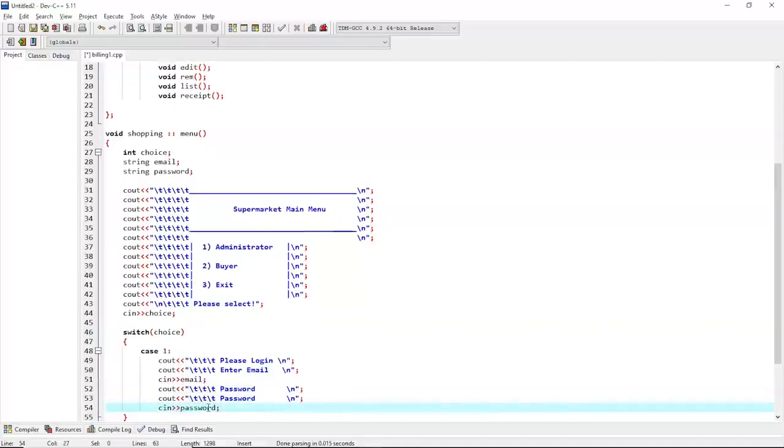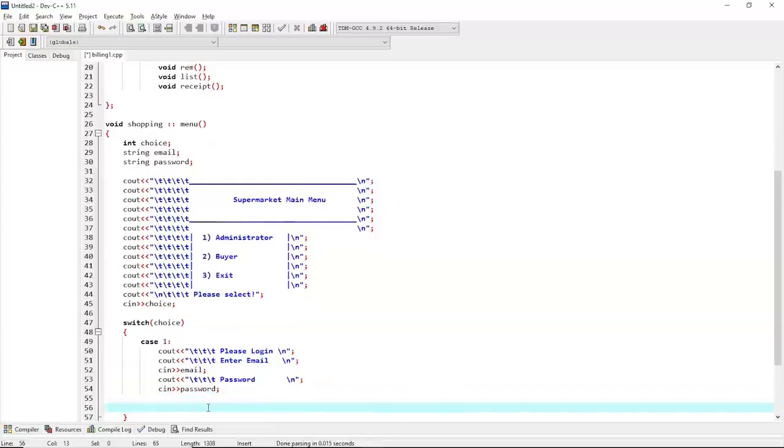So as we have taken the email and password from the user, now we will set an email and password that only admin knows and no other person can enter. And for that we have to use if-else statements. So if email equals, now let's set the email first of all, robbie@email.com.